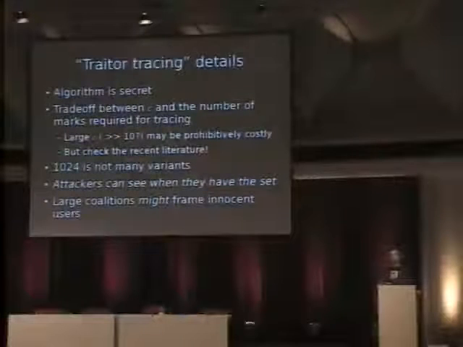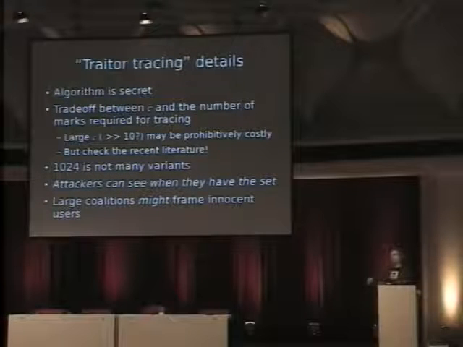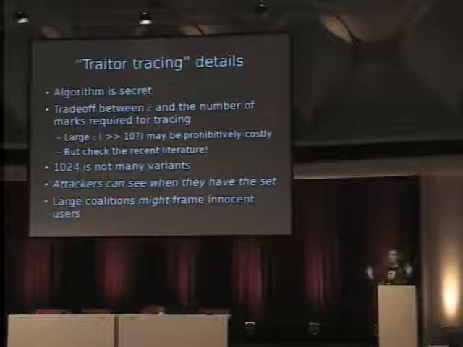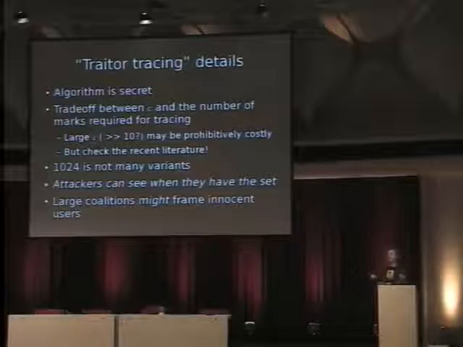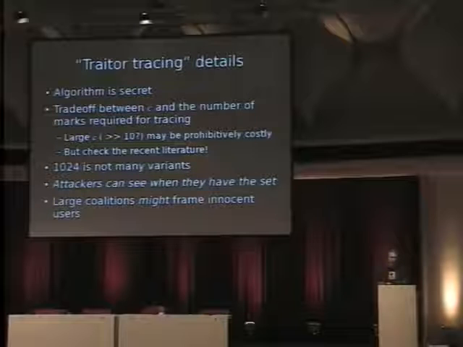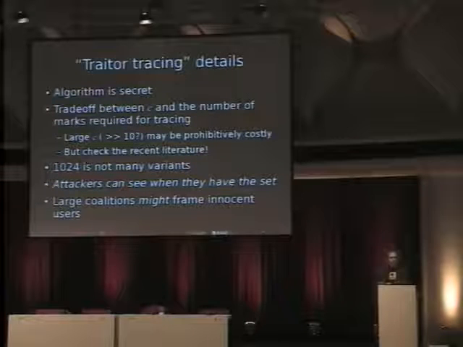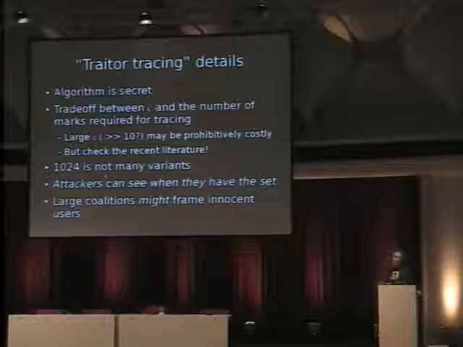People could probably tell where all the marks are in the film, and they can tell when they know all of the possible variations in all of the different marks if they have a large library of pirated device keys or sequence keys. So the attackers against this DRM system can actually tell when they've found all of the variations and they're picking a random choice between the 2 variants, like the twinkle or the no twinkle, or they're making some combination of the 2, like half a twinkle, so the AACS can't read that particular bit of information from the video. And so because attackers can see when they've completely removed all of the marks from each copy of the video, and because these Cs are small, they might be able to, if they have enough devices, actually frame innocent users.